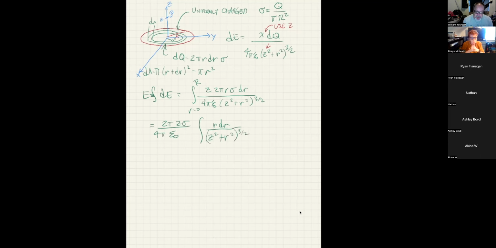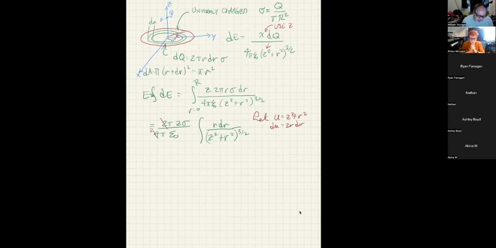Now this might look bad, like you're thinking trig substitution, but because I have that r dr up there, this makes it quite easy. So I can say, let u equal z squared plus r squared, then du is equal to 2r dr. So I've already got half of du in the top. So I need to multiply that by 2 and then divide by 2. You can already see this 2 was canceling out with that and leaving a 2. But now I'm going to multiply by 2 to get the du up there and then divide by 2.